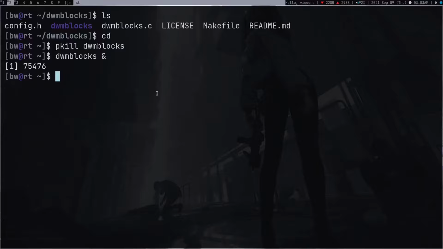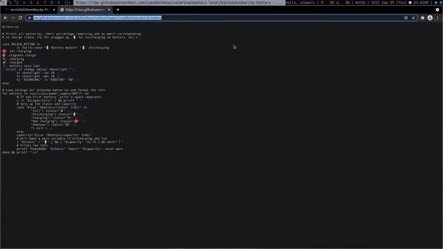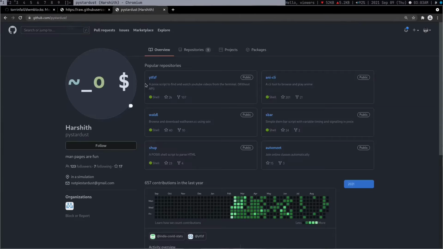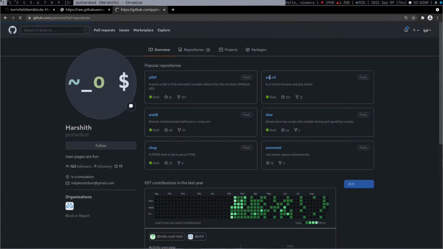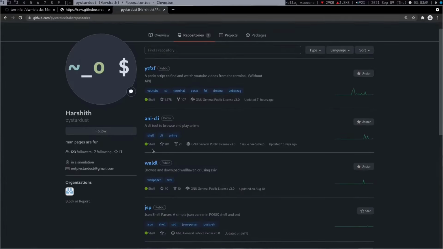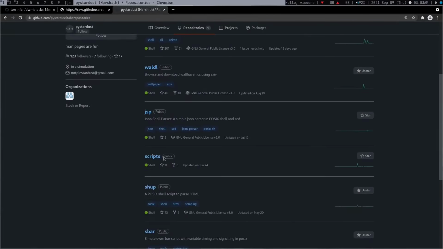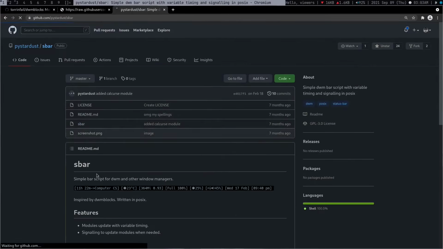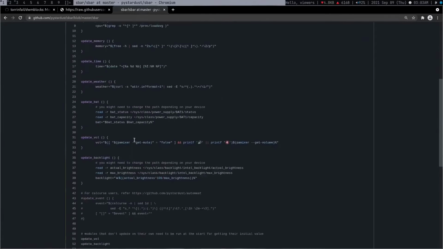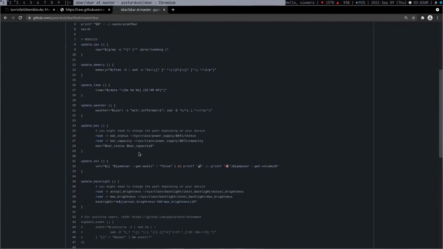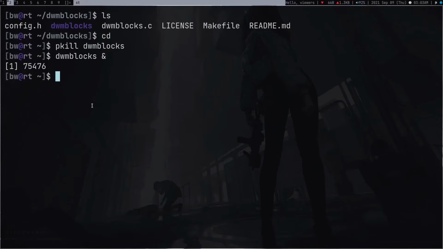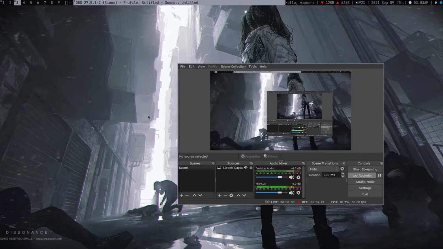And if you find this very overwhelming and you don't want to use it, you can just use the thing PyStardust used. PyStardust is actually one of my friends, he wrote ANICLI, so he's doing a lot of stuff. So let me show you. He has this svar, and I like this because it's written in shell. All right, so you can also just run this thing, so it's also pretty sweet. So you can install this or just use my way, which is dwmblocks. All right, so it's up to you.